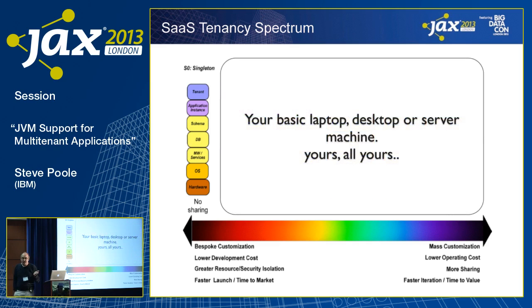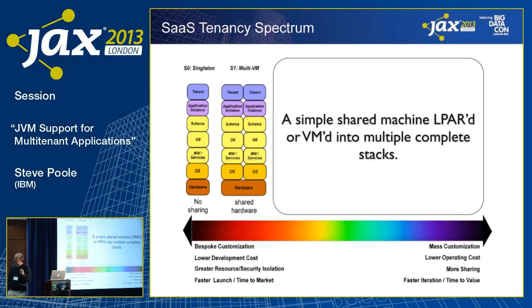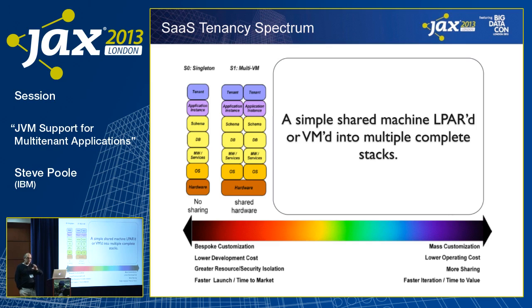So I said the first one, S0, that's what you have today. That's your system. Okay? Nothing special there. Then you move up the stack and you talk about sharing the hardware. So now I've got two sets of OS stacks, whether you've Alpar'd it or there's a virtual machine. There are all sorts of ways of sharing it, but effectively you're sharing at the lowest level. There's a hypervisor, your Alpar. It's really easy. It's what a lot of people do because it's easy to get your head around. Resource management is straightforward. If I have a machine with 4 processors, I can say those 2 processors to the left and those 2 processors to the right. Easy to do, a lot of people do that.